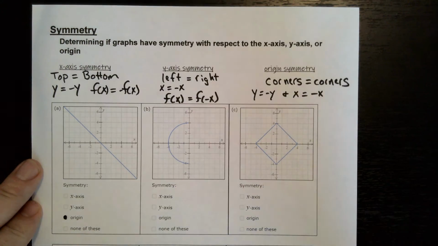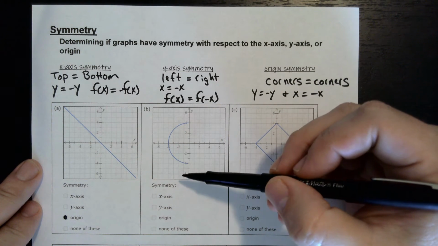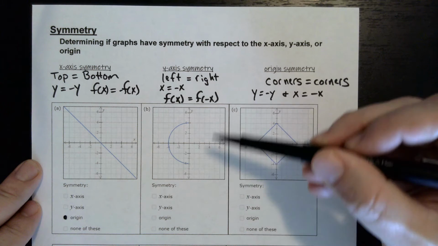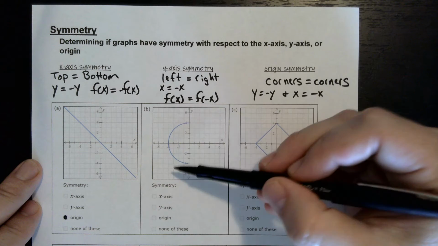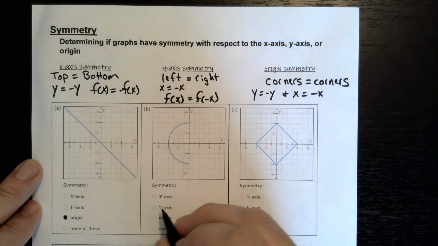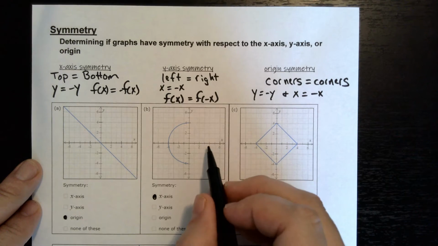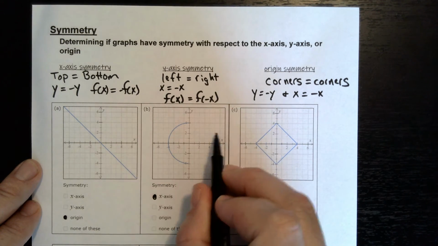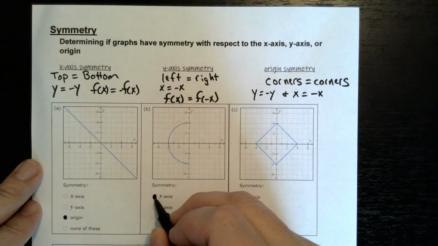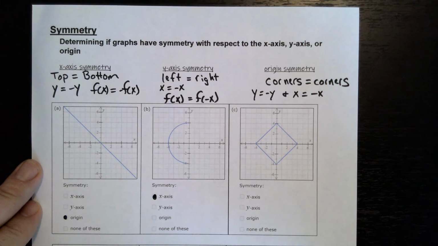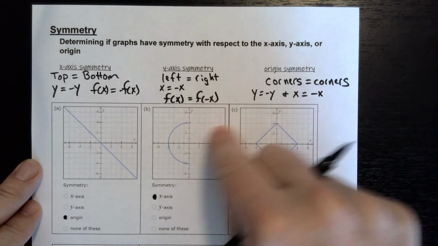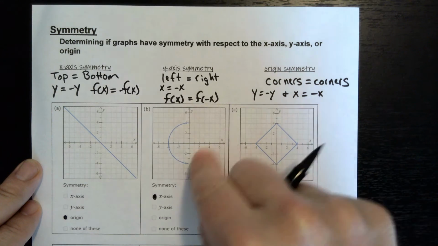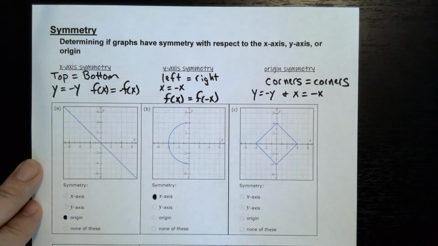Okay, let's take a look at this one. So does it have x-axis symmetry? Does the top equal the bottom? Okay, well this top and bottom over here are both empty, so that's fine. And then the top and bottom here is a mirror. So it does have x-axis symmetry. Does it have y-axis symmetry? Well, the left and right do not look the same, so it does not have y-axis symmetry. So since it only has one of the two, then it cannot have origin symmetry, but it's easy to see on the graph. This is an open corner, no graph here, but there is a graph here. And this is no graph, and there's a graph here, so the corners do not look the same. So it just has x-axis symmetry.